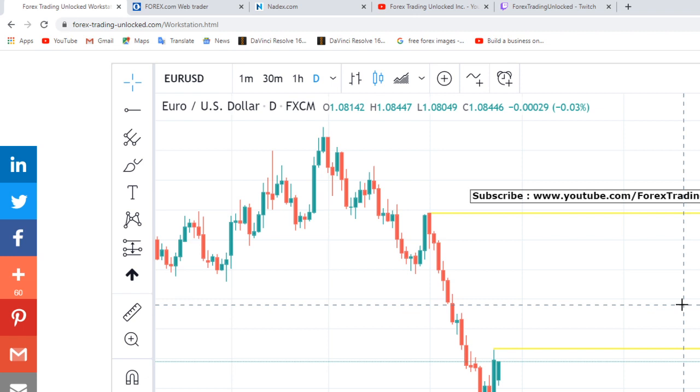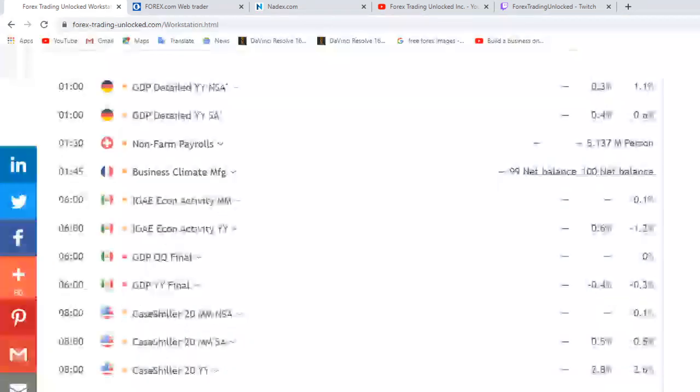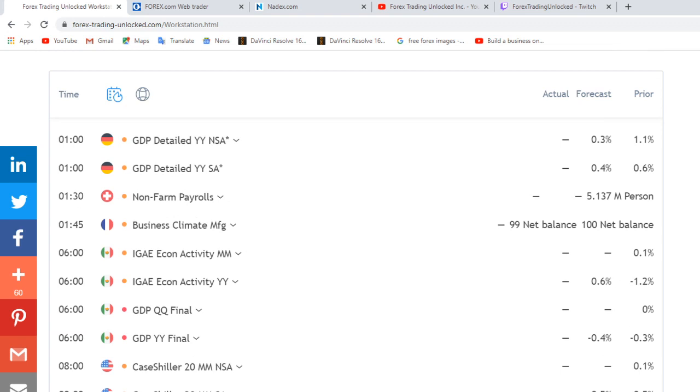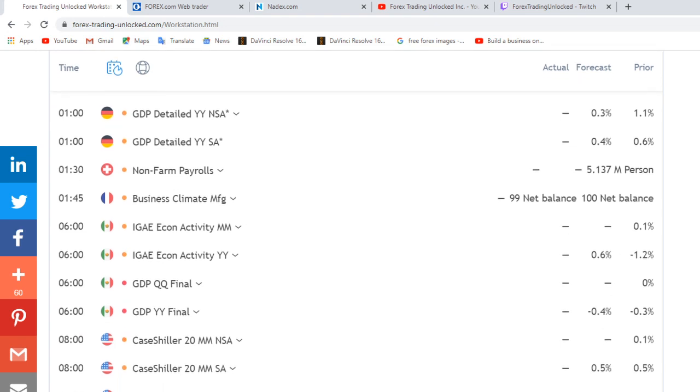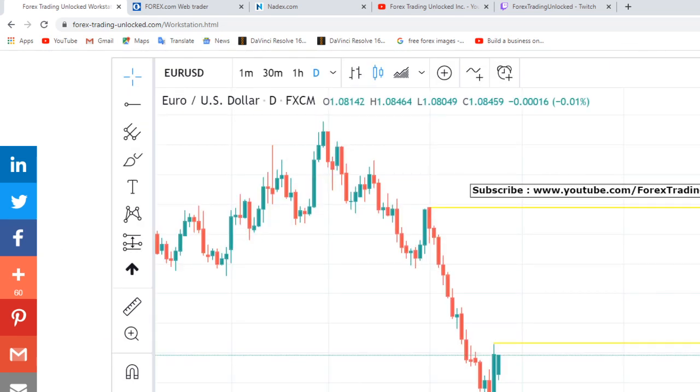The U.S. markets just opened 20 minutes ago, so right now we have to absorb what's going on there. In fact, we have German GDP, which comes out at 1 o'clock today. That's a big deal, and nothing really left for us for the day. So there is an EU number that could be very big come 1 o'clock. We have a few hours to go for that one. Whether that's bullish or bearish for the euro remains to be seen.